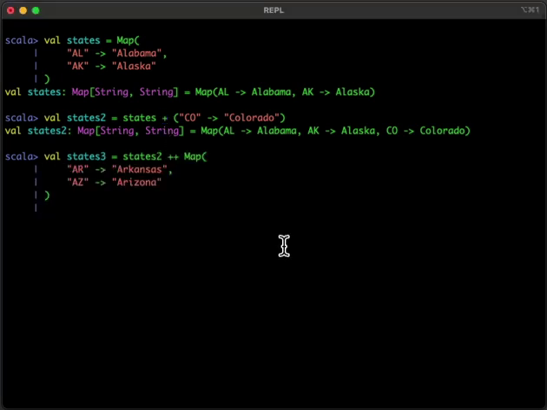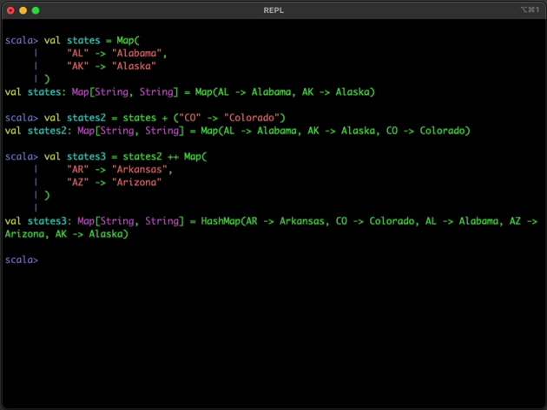And now rather than you having to watch me type all this stuff, I'll show that, again, I use the plus symbol to add one element. When you want to add multiple elements, you use plus plus, and then you add a new map to this existing map here, and that gets you a new result. So now you can see this new result has all of these map values. And so that shows a little idea of how to update maps.